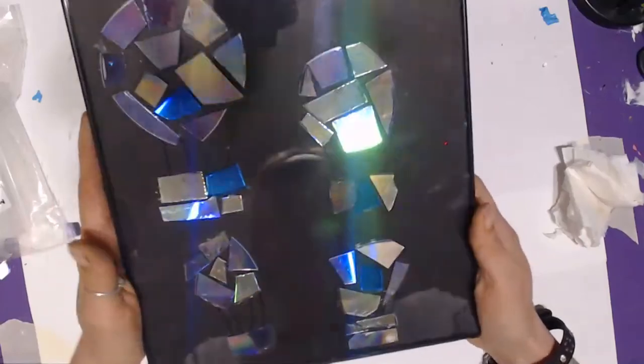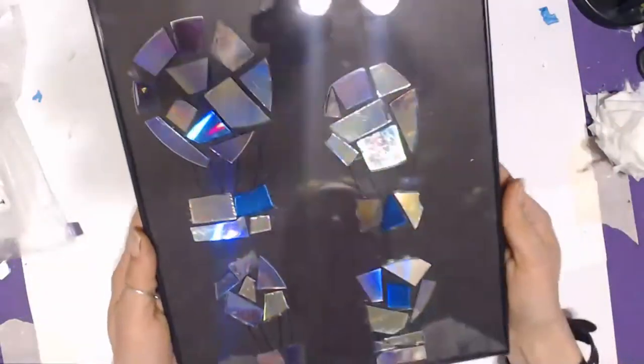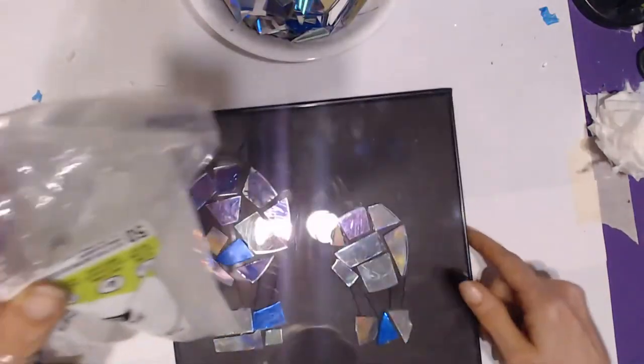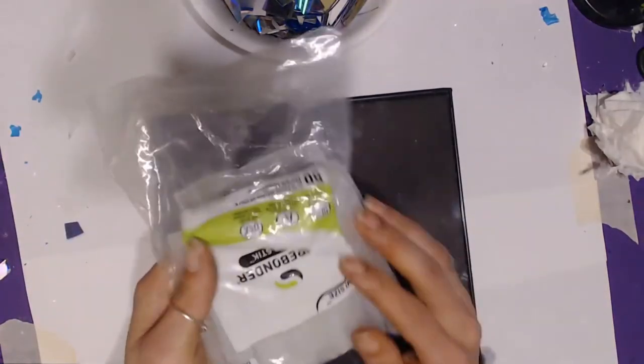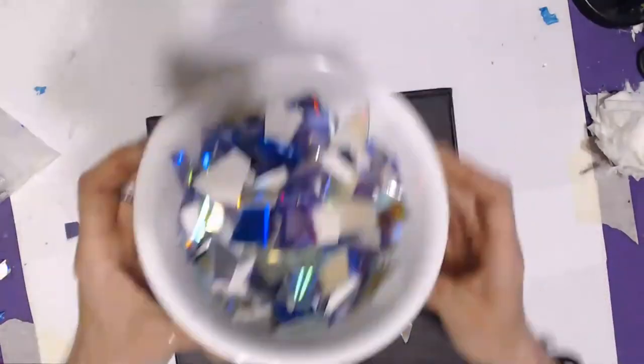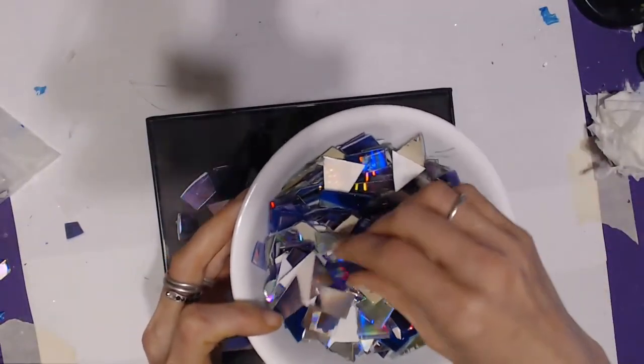Remember, all you need is a frame. You don't necessarily have to have the document frames, but I thought this would be really cool because it has hardly any borders or anything on it. You need glue, hot glue. That's not necessarily Sure Bonder, but I recommend it because it's got a strong tack on it. You need some cut-up CDs of different colors. I mean, there's different colors.